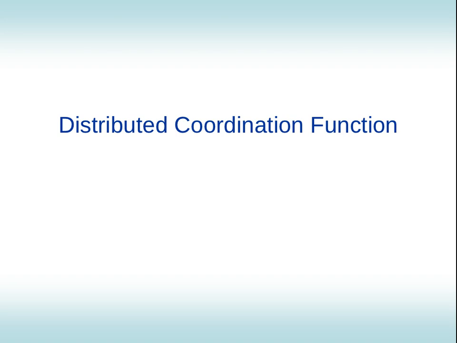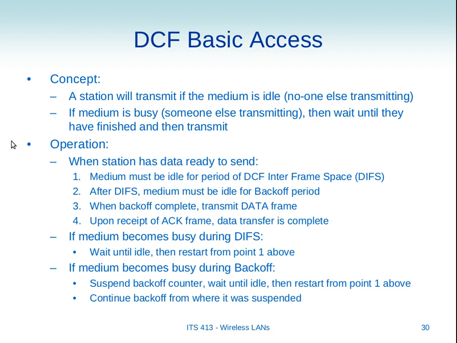Random access MAC protocol called DCF. Remember, clients and access points are the same from this procedure's perspective. They are stations. The basic concept is a station will transmit if the medium is idle. The medium is the wireless transmission medium that we're using. Medium being idle means that no one else is transmitting.